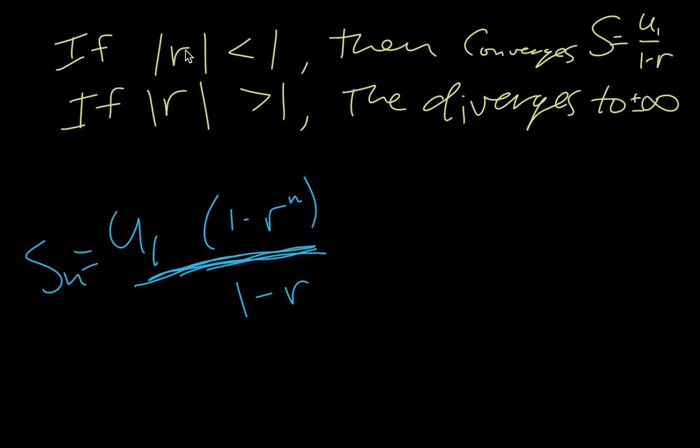So the first part that's written in yellow, it's worded a little bit different, but this is essentially what it says in your book. It doesn't really say anything about divergence, and I just wanted to show how this was related to the finite geometric series that we talked about in the previous video. So this thing written in blue is from the previous video, and we can see some similarities. We have a 1 minus r on the bottom, we have a U1 on the top, but then this thing disappeared.